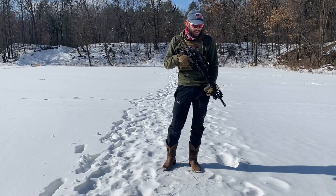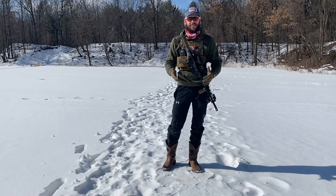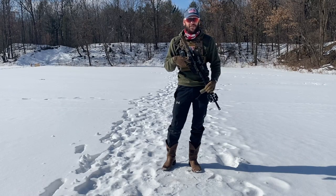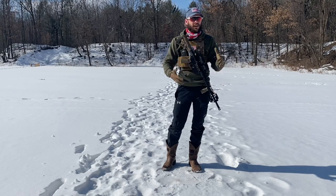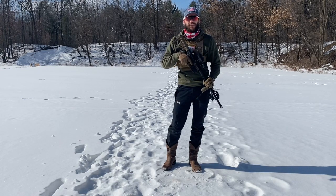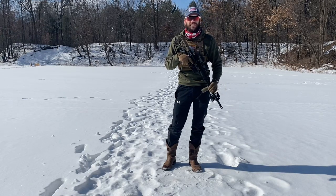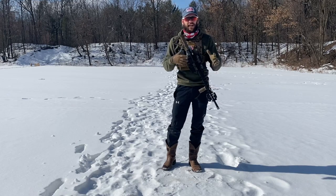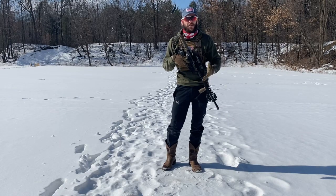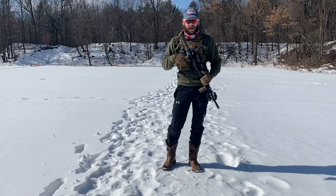I have had this gun for just about a year now, and it's been awesome. It's been everything I've ever wanted out of my first AR-15. So we're going to run some drills here as we always do. We'll talk it out as we move through our drills, and then I'll get back to my final thoughts on why I'm deciding to upgrade and what the value behind it is. This will be a little bit different, so I don't want to do a full tip-to-butt thing here, because we all know what Palmetto State's all about, and I've got a bunch of extra furniture on it that isn't Palmetto State. So let's get into it.